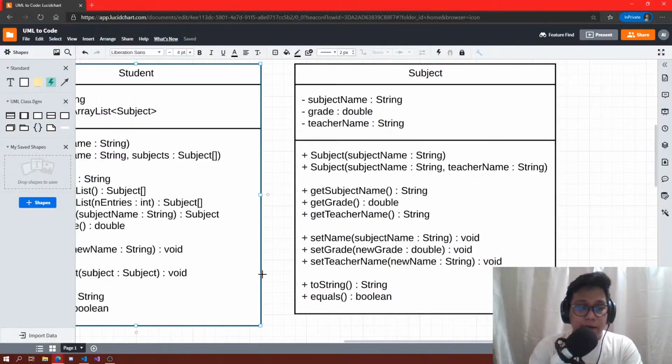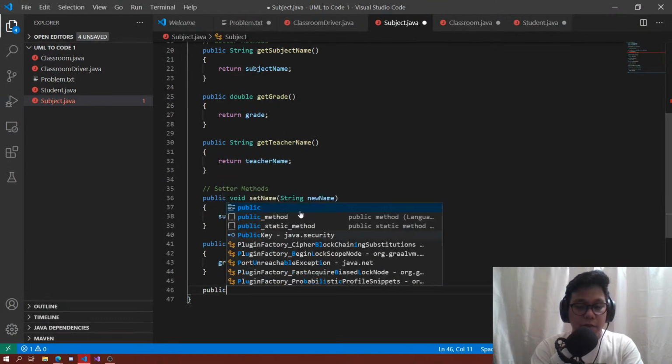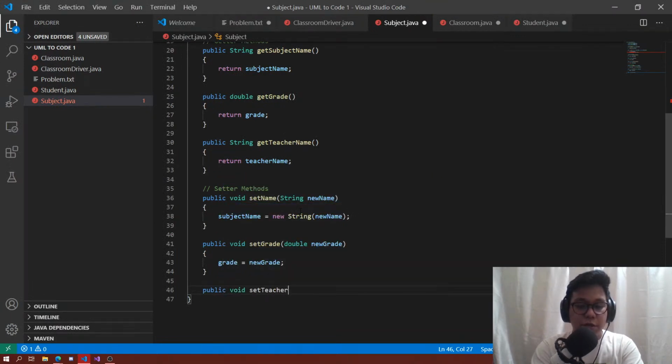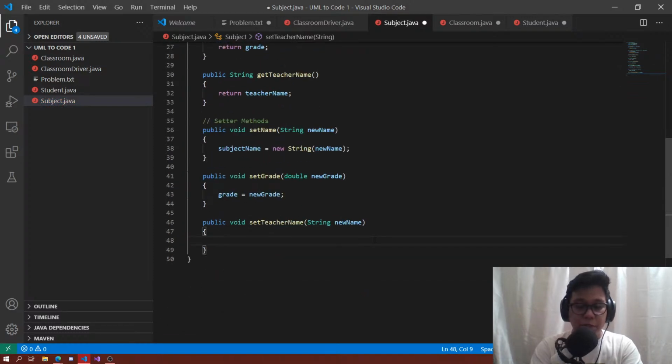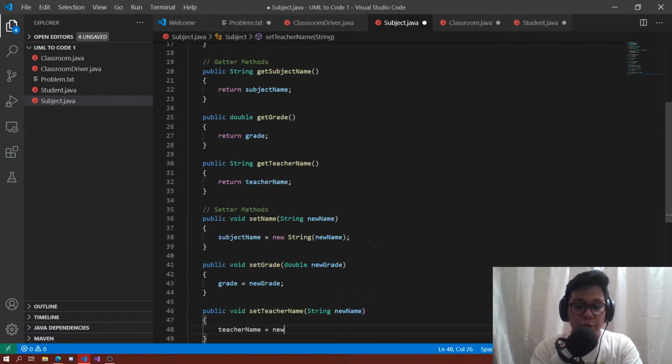Next, we have the set teacher name. So public void set teacher name, with string new name. Again, this is not going to conflict because it's a separate method. So teacher name is equal to new string new name.